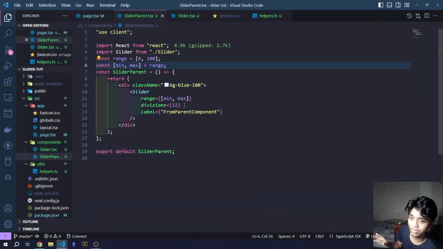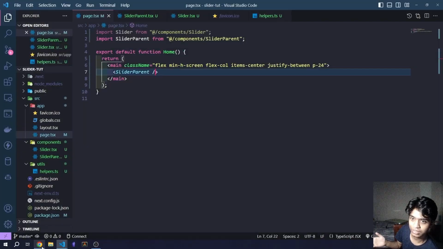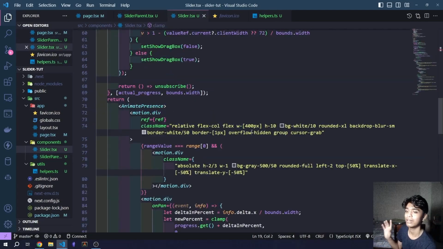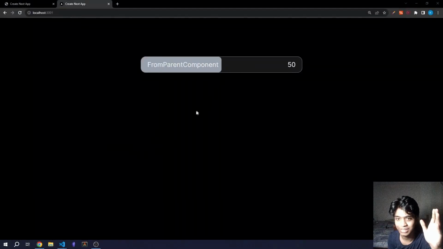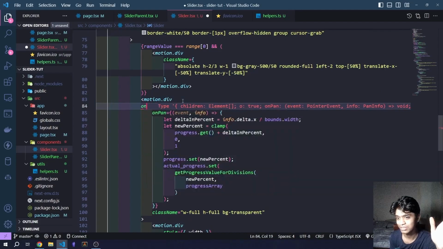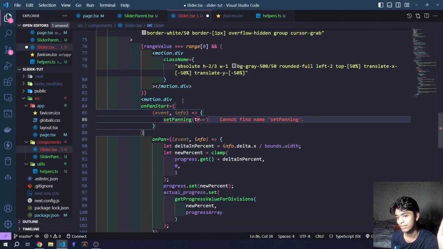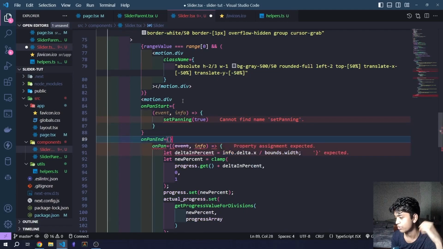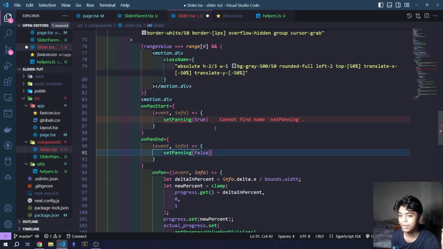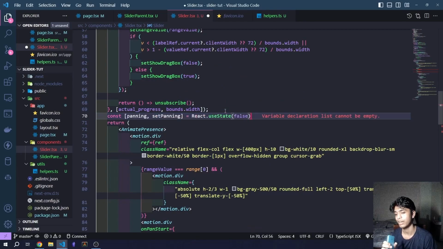Something has gone awry and I'm fixing it right now, I guess. Okay. Oh, the background doesn't have any color by itself. That's why this is happening. The background is black. So I'm going to also set panning true. I'm going to create a new panning variable, a local state, to keep track of when I'm panning.